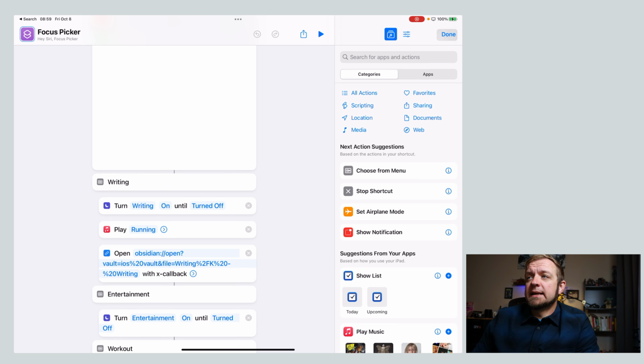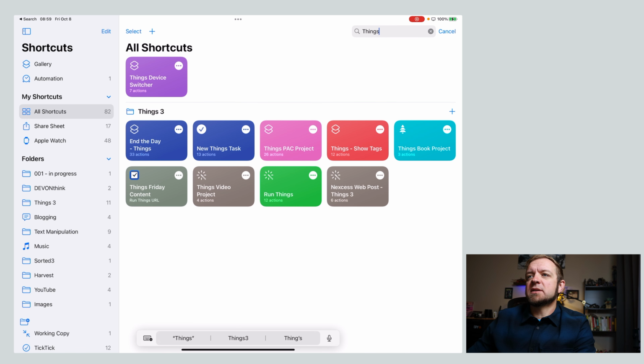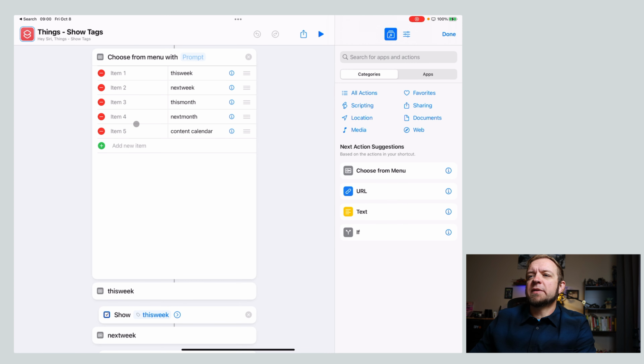Now, until iPadOS 15 released, I actually had a longer list of shortcuts that I used all the time that I'm not gonna show you because they're all broken. Again, see that video I linked to earlier about what's broken in iPadOS 15. But I still do use a few. I use this interesting one in Things that opens up my tags for the day, my tags for the week. It's this one, Things Show Tag.